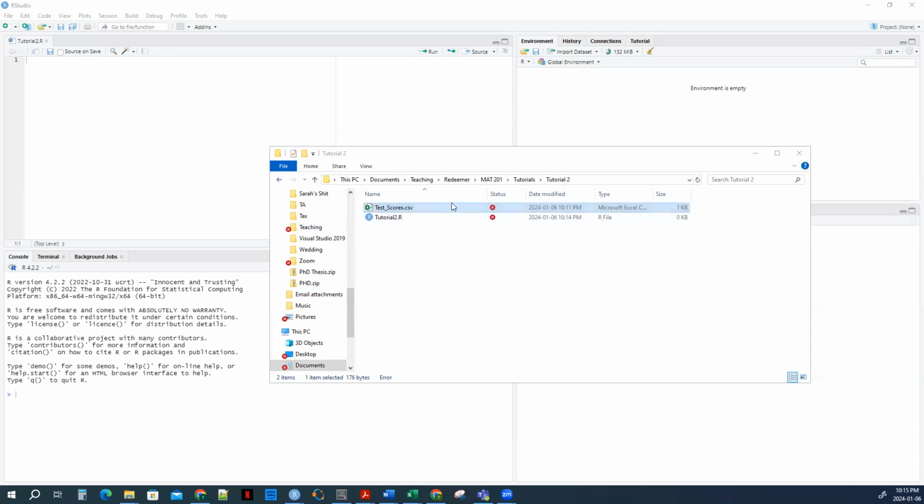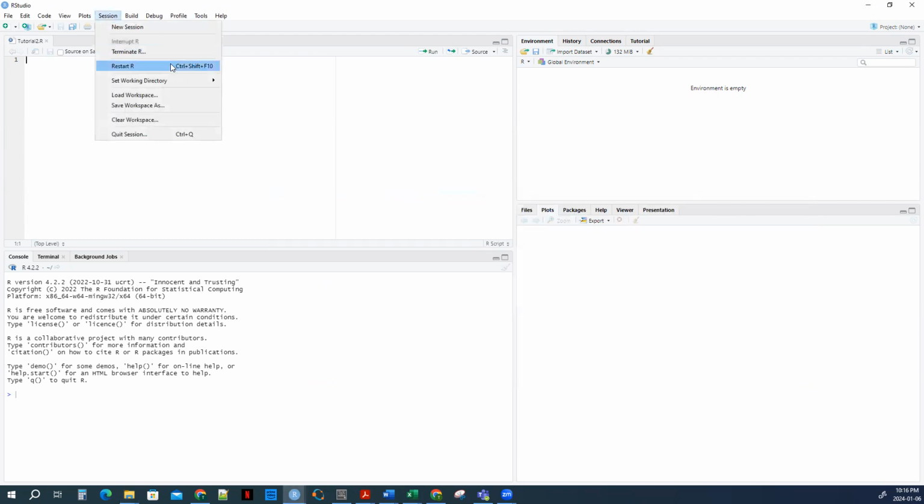So in the tutorial 2, you can see that I have my tutorial 2.r script, which is the script that we're going to create today, paired up with the test_scores.csv. These test scores are going to be the test scores that are from our notes. So it's not going to be the same as what's in your assignments, but it's going to be close and it should help you with the assignments. So what I'm going to do is copy this to help me read in my file.